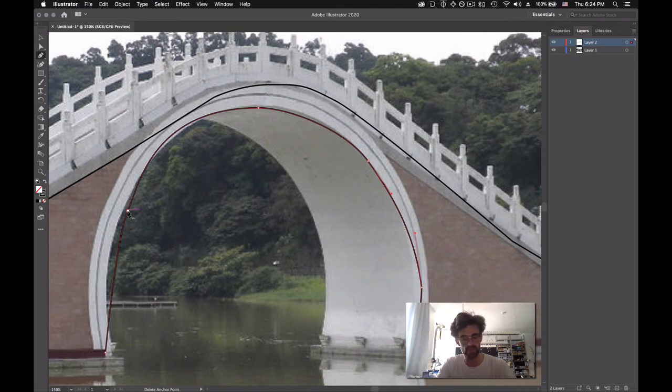This one here is still missing, so I go back to A. Select it, and I'm going to move it here. Okay, and this guy's going to go there. And this is the one who should be moved. Okay, cool. And pen tool again, and maybe we need a new one here, actually. So let's move this guy. Add one. Move it. It looks a little bit more round. And move this guy as well here. This guy needs to be there.